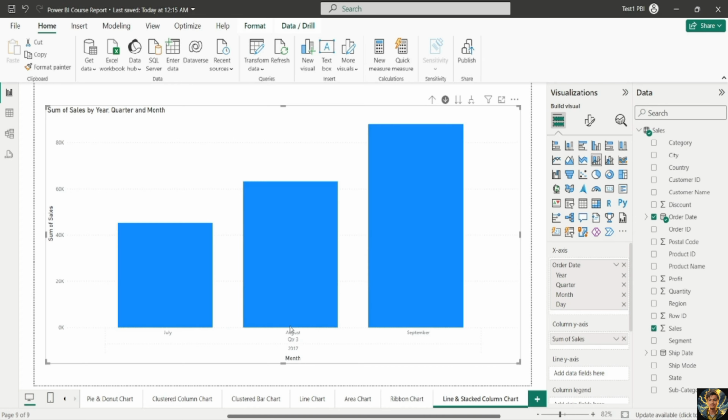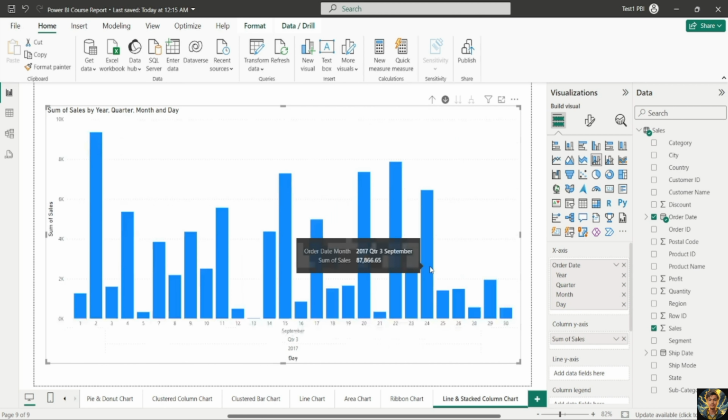You can see that in quarter 3, since we have the data for these 3 months, it further drilled down to these 3 months. And here you can see that along the horizontal axis, the year is written, then the quarter, and then we have these different months. Now let's say in this particular quarter as well, I want to know about the data for September. I further want to drill down. So I can simply click on September and then it will show you the sales data for all the dates in September. Now let's say we want to drill up.